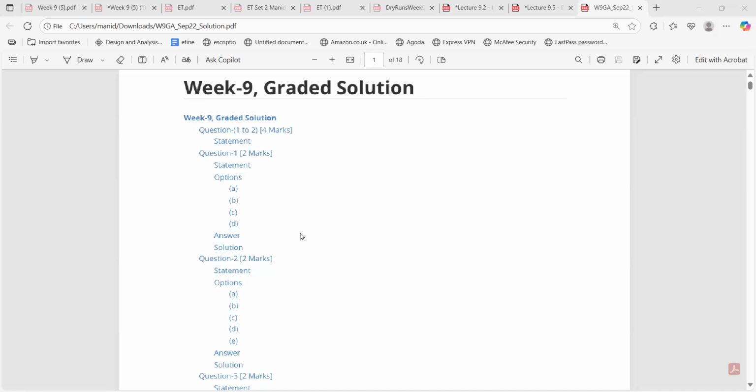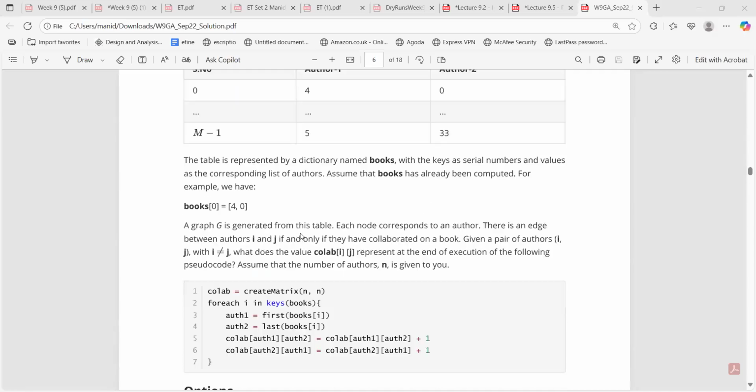Right. Which question do you have doubt in? GA? On question 13. Let me share my screen, ma'am. Can you see? Yes, ma'am. 13.